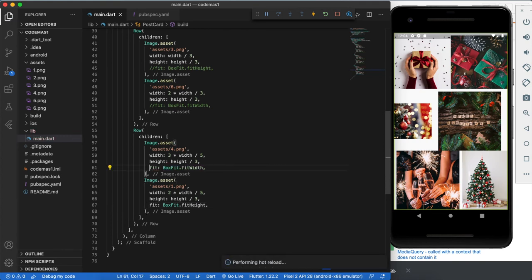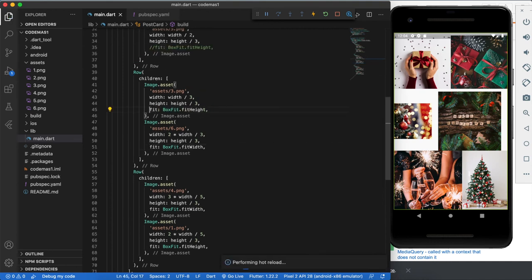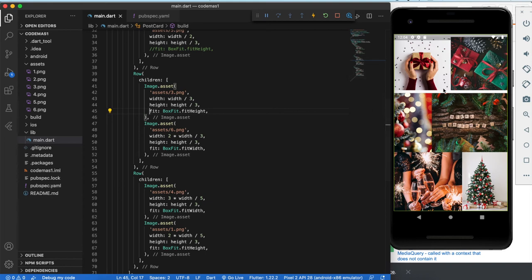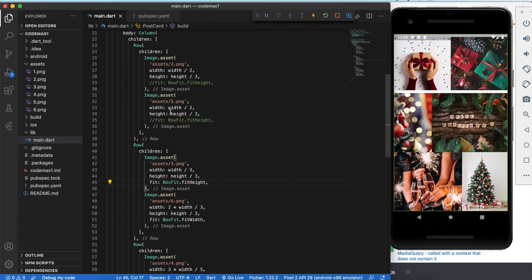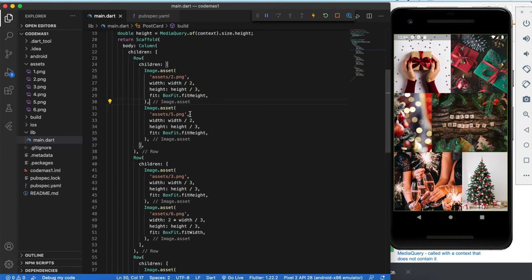Okay, let's see the middle row. Here, the left side picture has to be taller and the right side picture has to be wider. Therefore, we can do the same, but reversed. And in the top row, we have to make sure those images fit the height. And basically, that's all. We solved this postcard app thing. So the second attempt was much more successful than the first attempt.